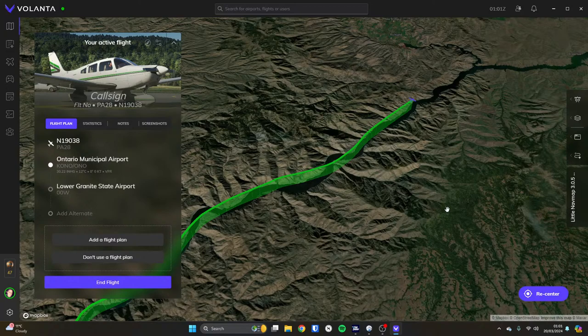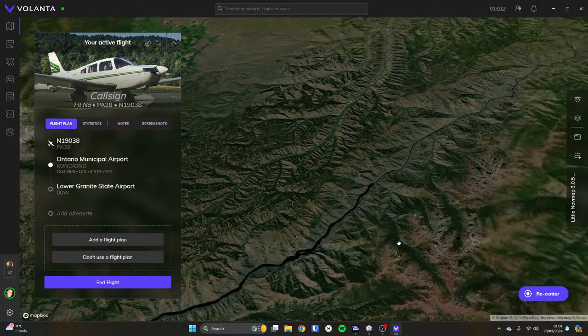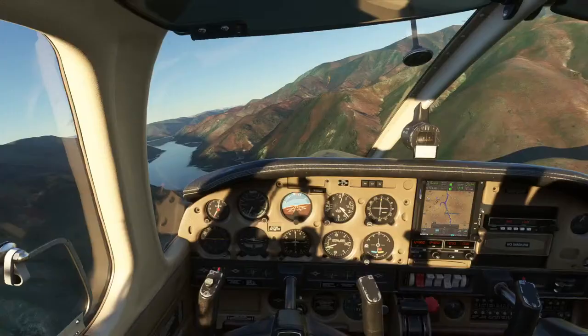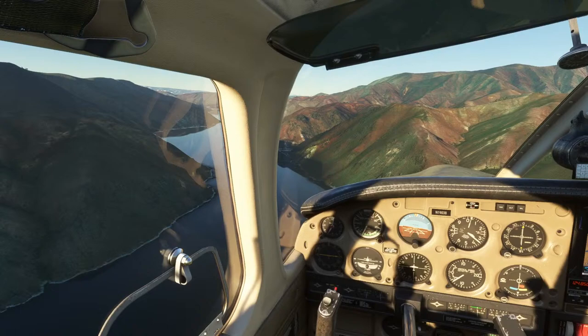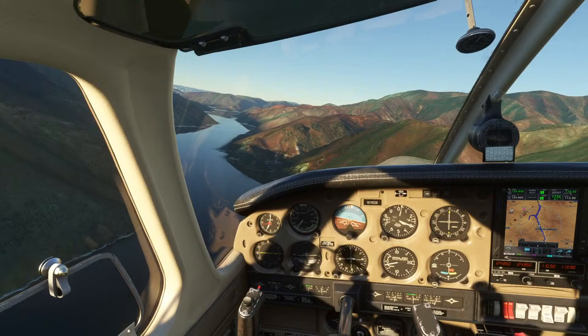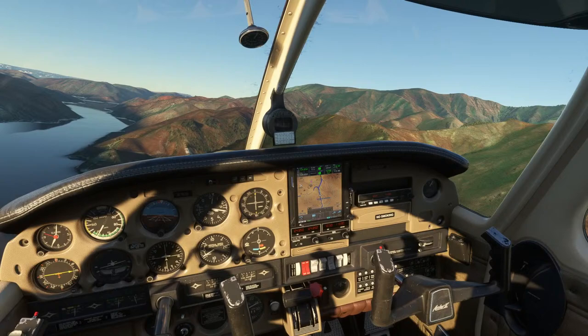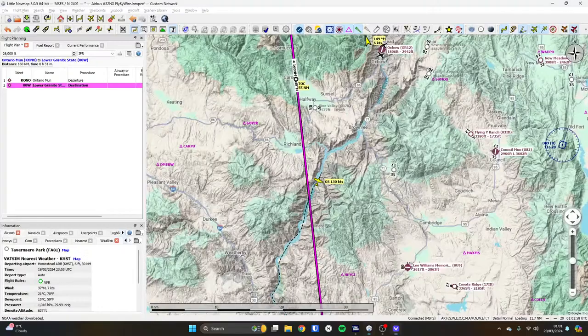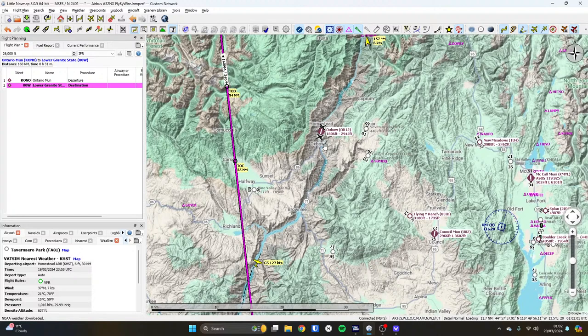So we're going to carry on all the way up here. This would probably make quite a good group flight, actually, because it's quite wide. So you could get a few of you abreast flying along the river together. So I think there are a few airfields along the way. Yeah, there's one at Oxbow. Should we do a touch and go at Oxbow just to break the journey up?